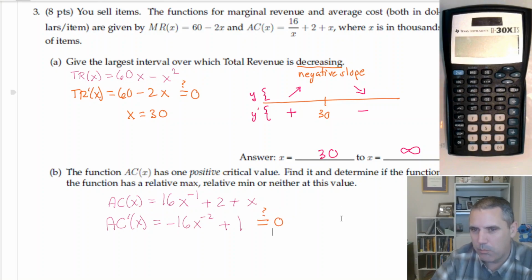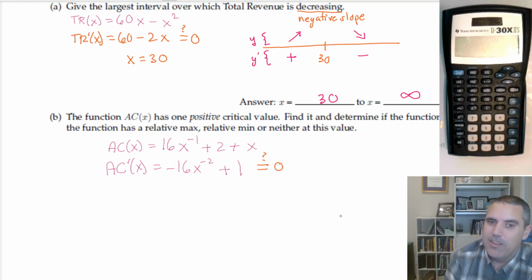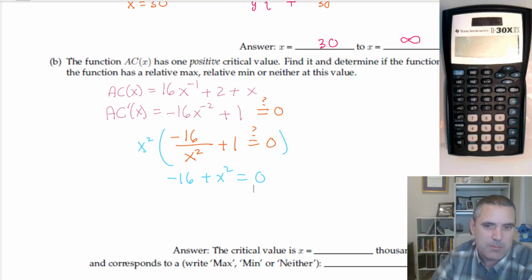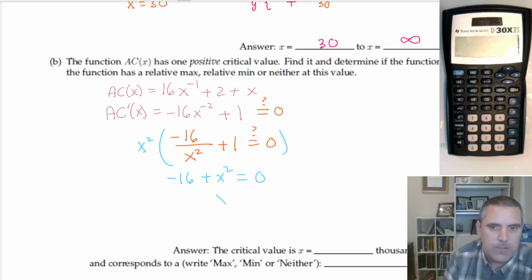And those of you that have been keeping up with my advice, I always like to say, the moment you're done doing calculus, it probably will look better if you rewrite it the way an algebra student would write it, meaning rewrite it this way. And I've talked many times about how the moment you see a fraction, it's a really good idea to clear the denominator, multiply everything by x squared. Now again, that's a tougher algebra question, except for the fact that we did the exact same thing on exam 1. And we did it in our review session. So you get two possibilities, plus or minus 4. 4 is the only positive one.